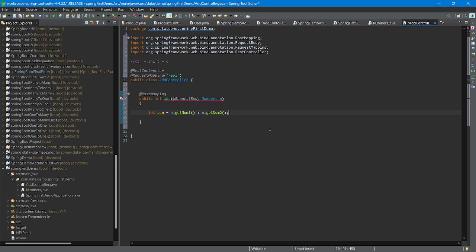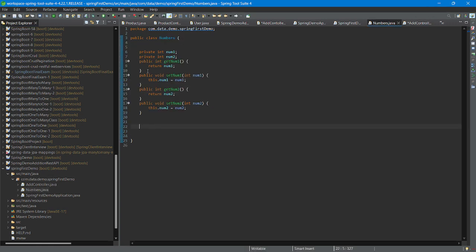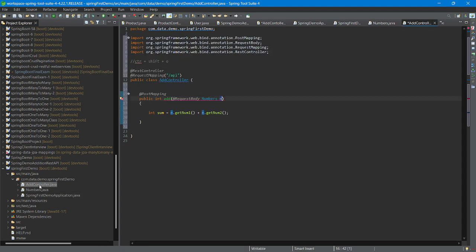When the user sends the data from the API or Postman, the data is stored in our Numbers class, and we created an object of Numbers, that is n, and by using n we can access the private fields num1 and num2 by using the getters and setters methods we declared already. Now return sum. It is a simple addition program I created.